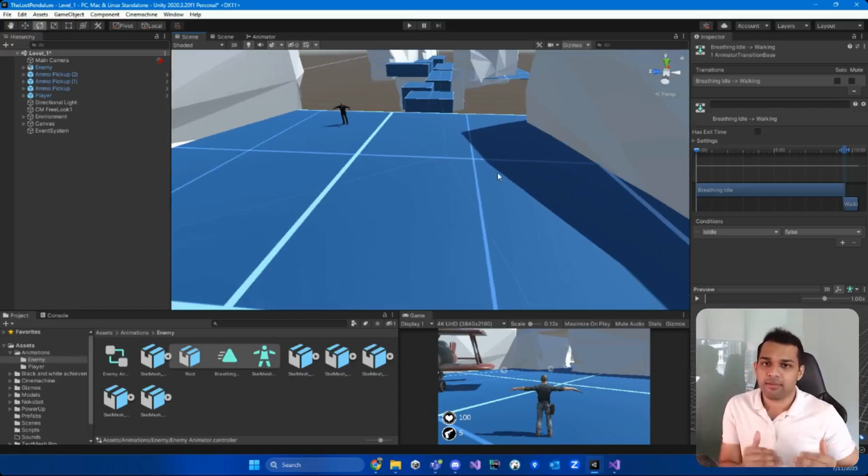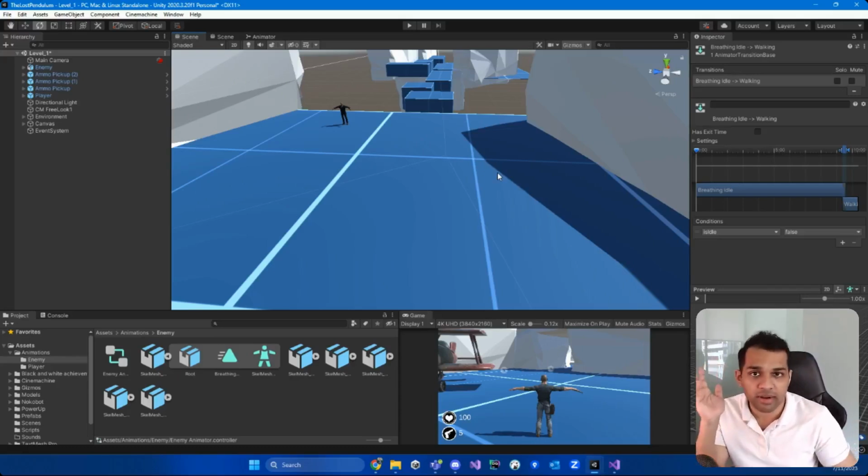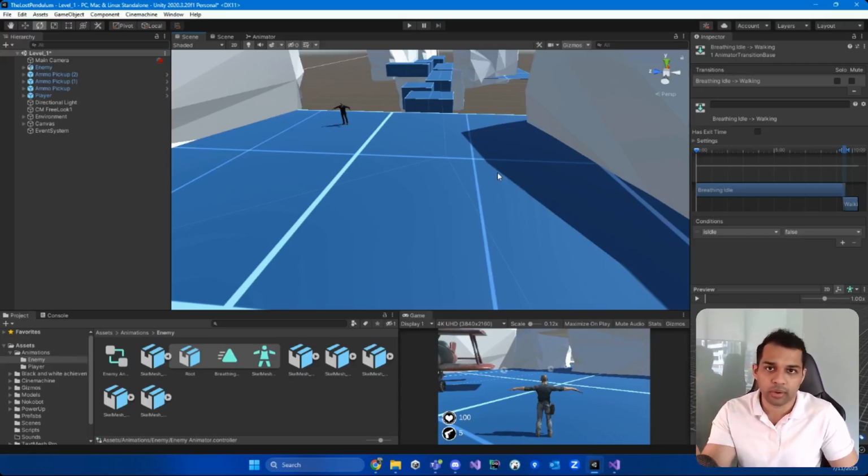If you have the nav mesh set up, and you have an NPC which is fully capable of navigating the world, it can path find. It can find the best possible and the shortest possible way to get to that destination, which is something that you don't have to code on your own from scratch. It's given to you by Unity, which is what's known as nav meshes or navigation meshes.